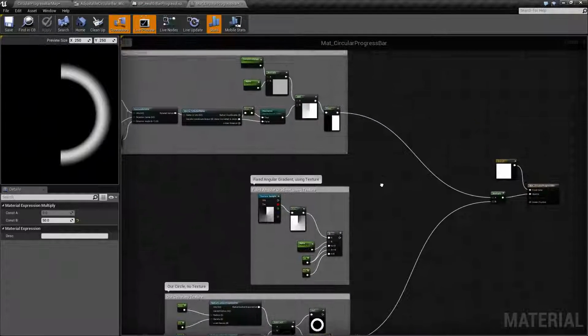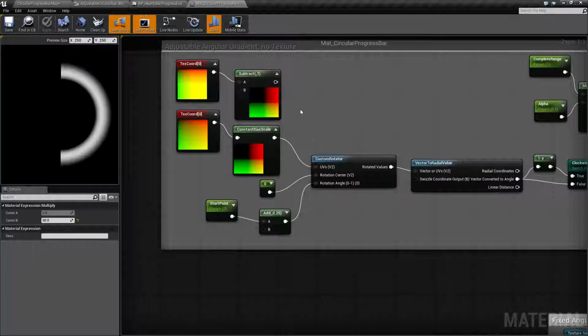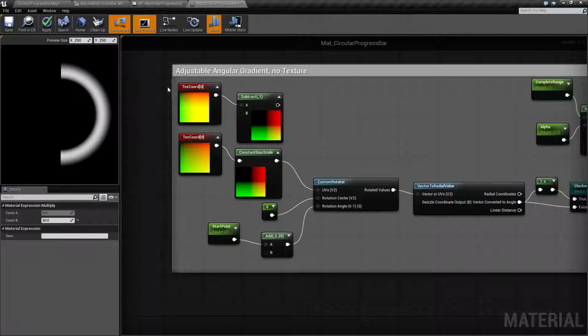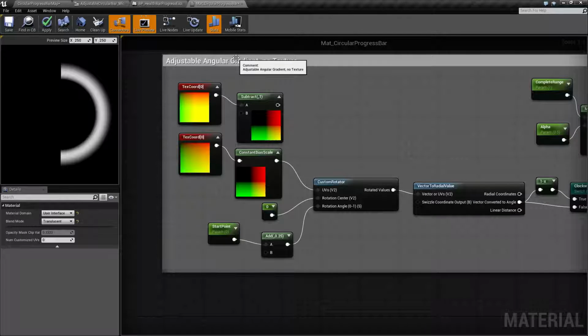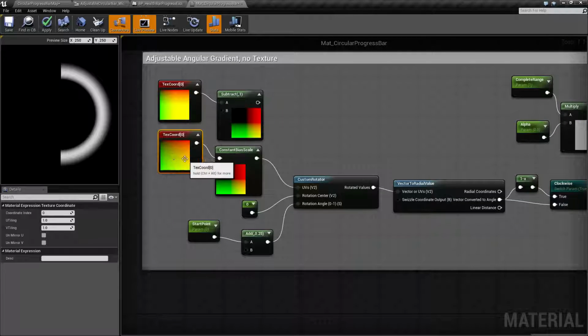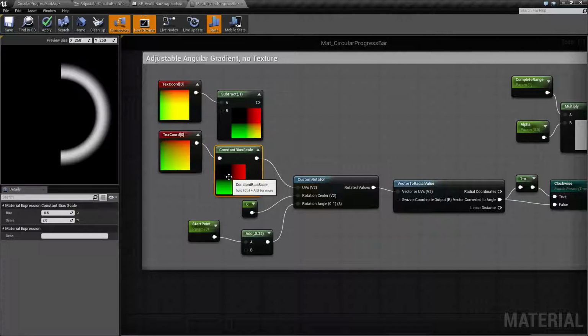One last thing. In terms of this up here, this is just one of those things where you could do things how you want. And this is also to reiterate, we've accomplished everything I'm doing right here with the circular bar before. This is another way of doing it and expanding upon it. So here's another way of doing this portion right here. Taking our texture coordinates and using a bias scale with these values, -0.5 and 2.0, we're basically shifting everything down, and we're giving us these 4 separate squares.